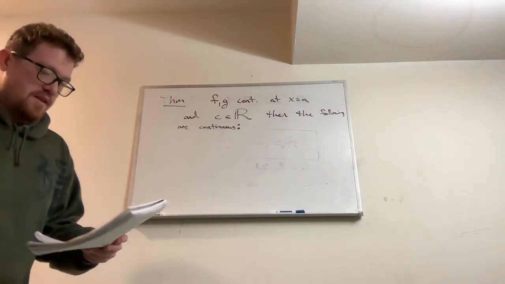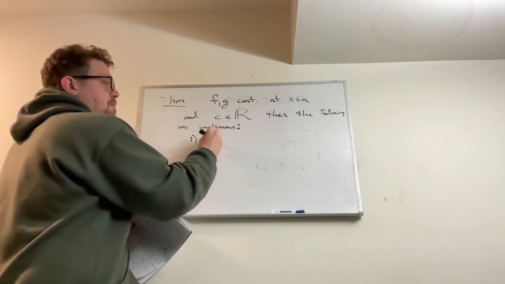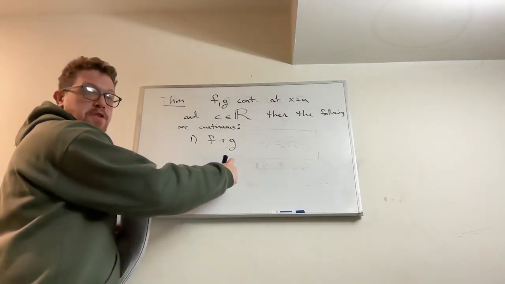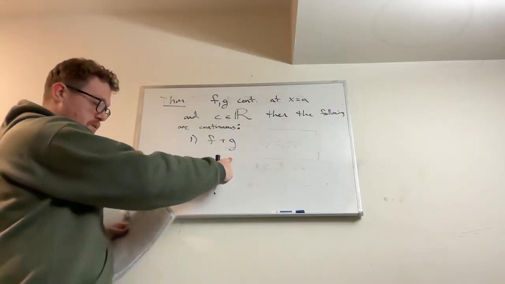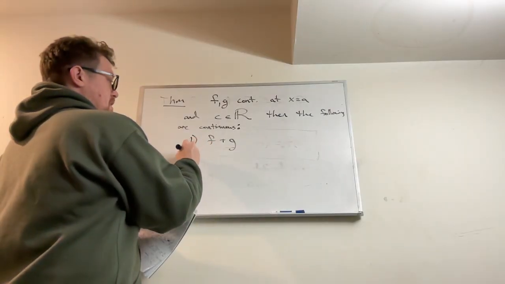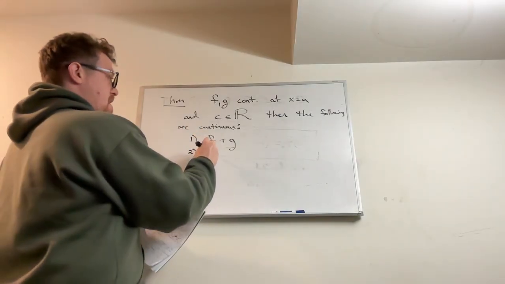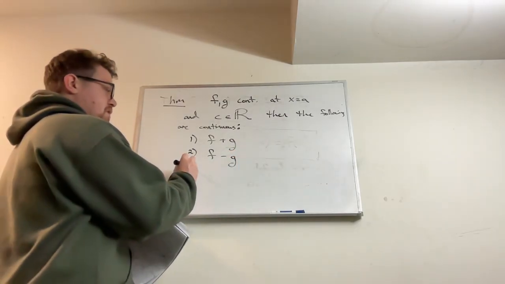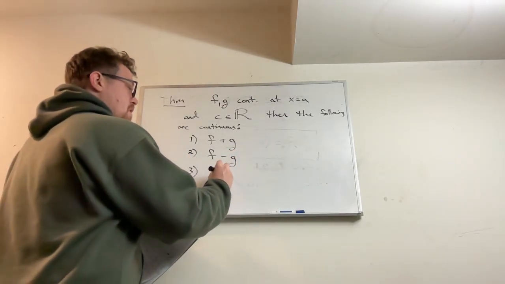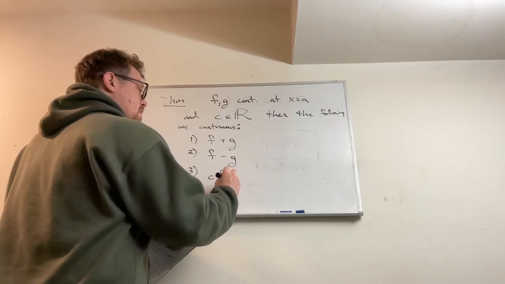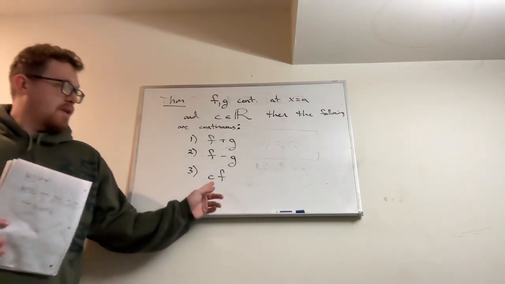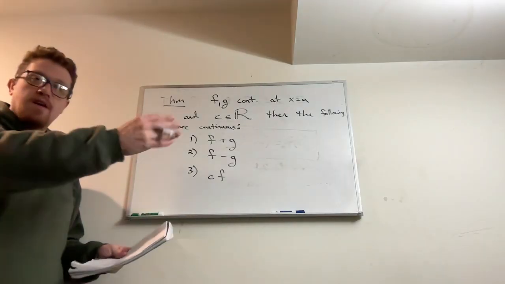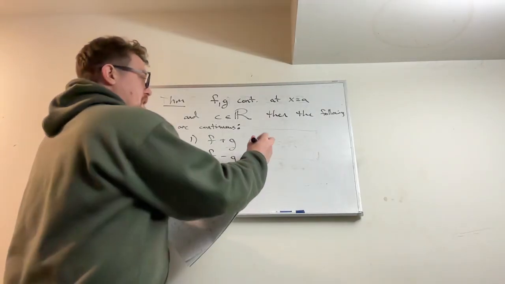Probably not going to fit this all here, but you can take f plus g, or f of x plus g of x. This defines a new function. That function is continuous at x equals a. You have f minus g, of course. Take the difference of the two, that's also continuous. You can multiply your real number constant by the function, and that stays continuous. So you can just scale the function up or down. Still continuous.